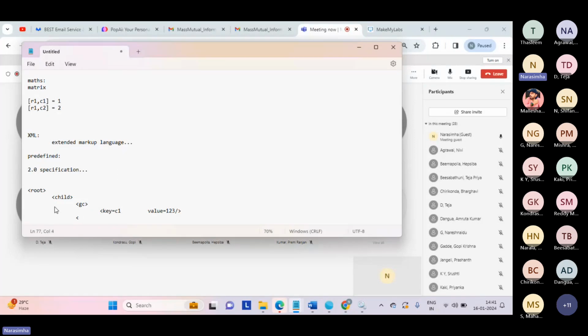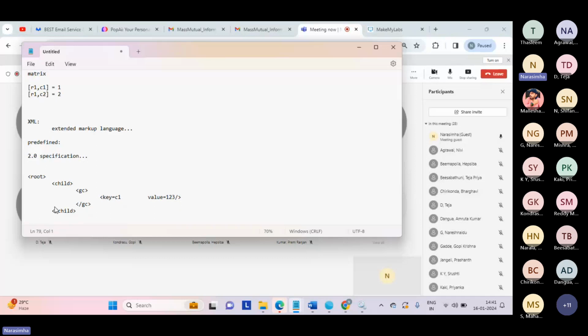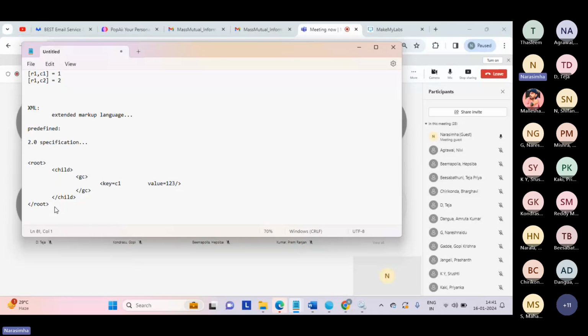Now we can close this grandchild with a close tag, then the child with a close tag, followed by close root. This way we can simply create an XML file.